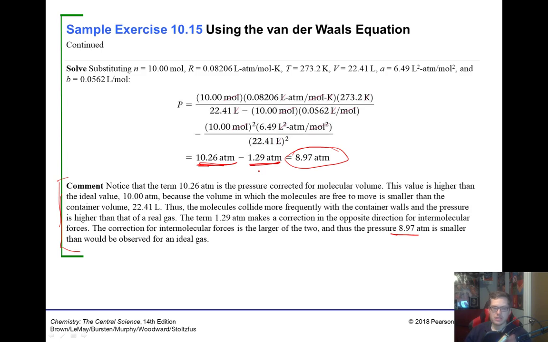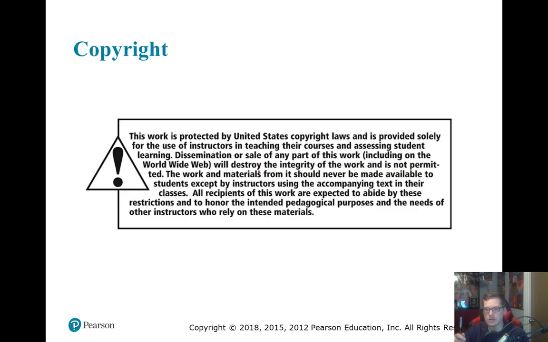All right, so you kind of get an idea that it's really just a balancing act, depending on the A and the B values. Sometimes, depending on temperature and pressure conditions, the intermolecular forces will be more important for its deviation from the ideal gas, and sometimes the volume it takes up will be the more determining force. Really, the only way to figure it out is by doing the van der Waals equation. Okay, so let's do one on our own, and then we'll call it a day.